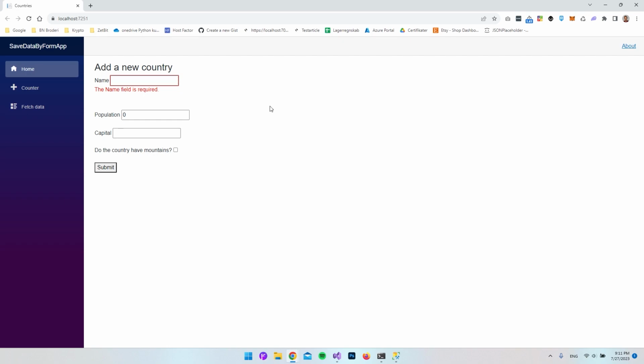There are a lot of other different data annotations that you can use, but I think this is it for this video. I hope you learned something about the Blazor form and how easily you can submit things and save them inside a database. It is really object-oriented programming at its best.